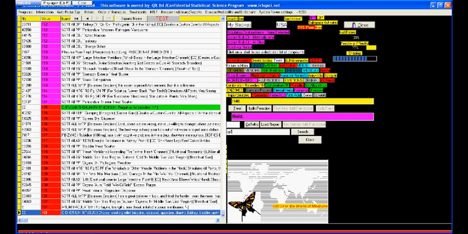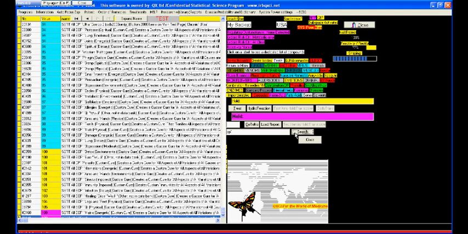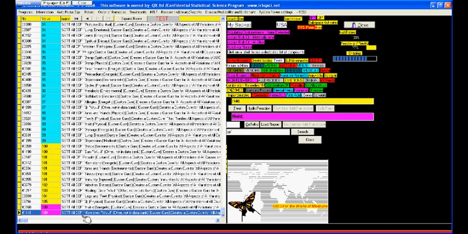To pull up a pack, I'm simply going to type in the pack letters. For example, CP for care pack, and then the accent mark, and hit the search button. Now, several things come up. Now we have a whole list of things that were not in the matrix before that we can choose from.